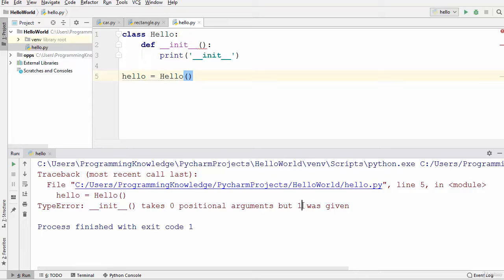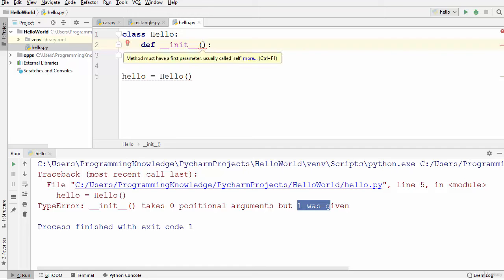You may ask why it's saying that we have given 1 argument to the initialization of this Hello class. As I said in the last video, self is automatically passed when you initialize a class, and that's why it says that 1 argument is given but init takes 0 arguments, because here we haven't given any argument inside these parentheses. So self is absolutely important, so you need to give the self.